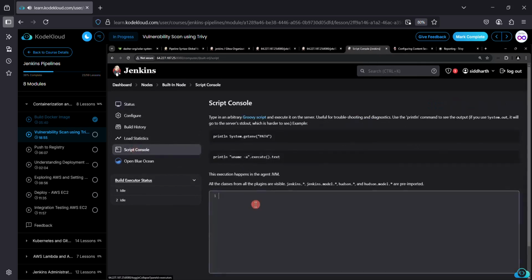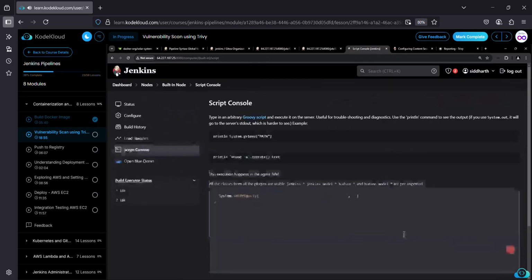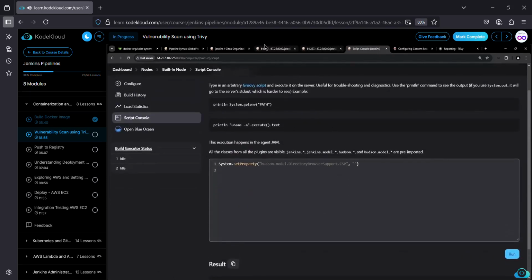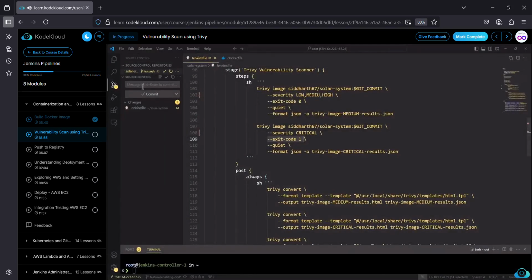Let's go to script console, add this, run this. I think that should be good. So now let me quickly commit the changes. Commit and push. Okay. So it should trigger a new build.